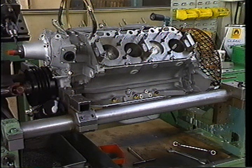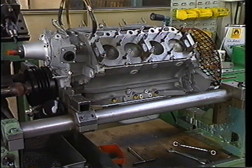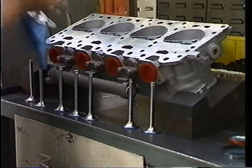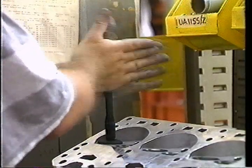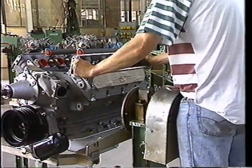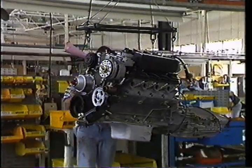There is, however, one group of people visitors will not meet. As a result of the reorganisation under the team concept, there are no longer any supervisors at Crewe — there are just team leaders. Even more surprisingly, there are no inspectors either. Each team is responsible for the quality and fitness of the work which it hands on to the next team. The men who check the torque of each individual bolt on a Rolls-Royce engine, who check the static and dynamic balance of the crankshaft and flywheel assembly, and who still grind in the valves by hand, must be personally sure of the quality of their work before it is handed on to the engine testing team.